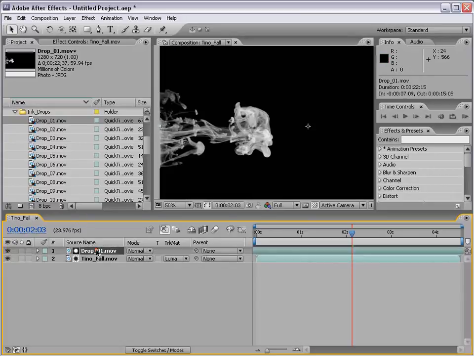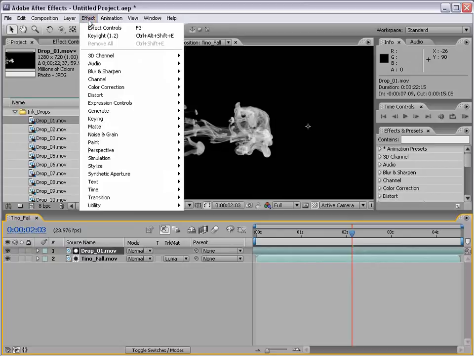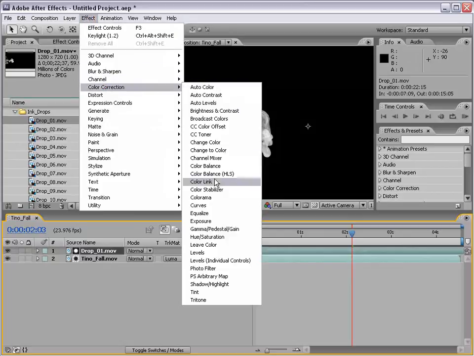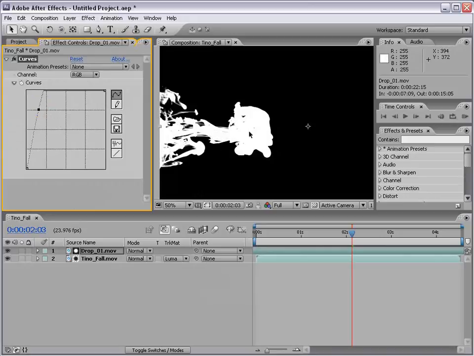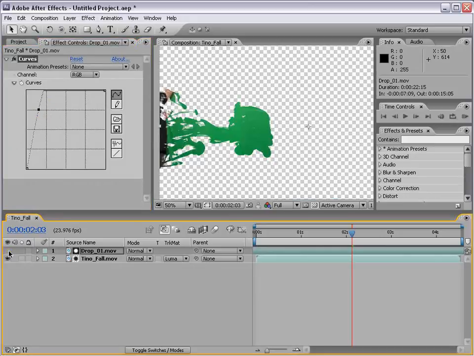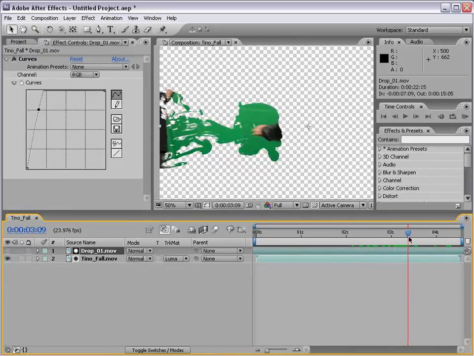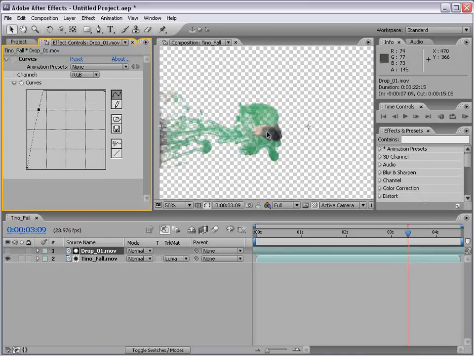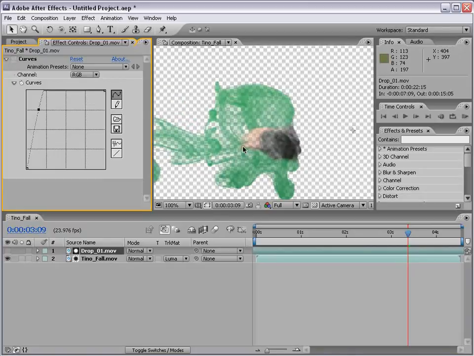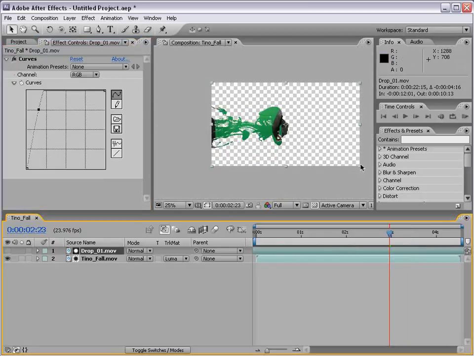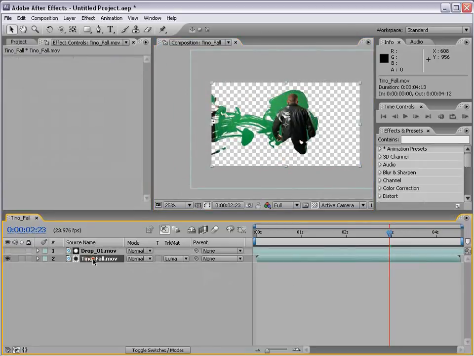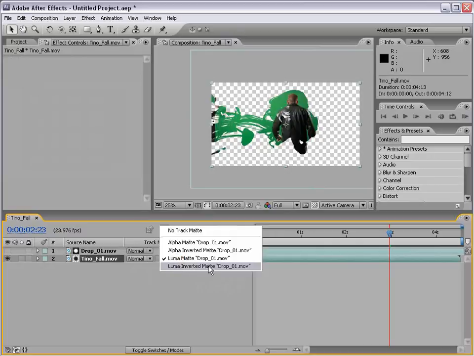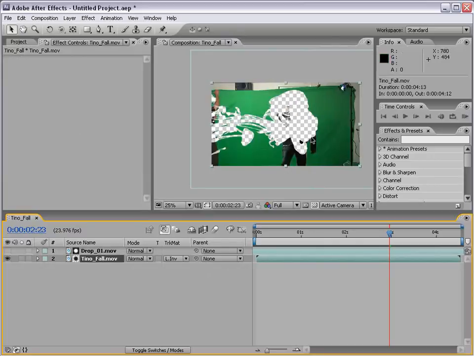Now, I can go into this drop layer, choose Effect, Color Correction, Curves, and I can brighten it, just blow it out really bright. See, like that? Then if I shut the layer off, you'll see that my footage beneath it shows through a lot clearer, and that's because semi-transparent stuff is sort of see-through. Of course, I can scale this layer up as well, and that'll show through more of our character. I can also go to my Tino layer and invert the matte so that we cut out everything but this layer.